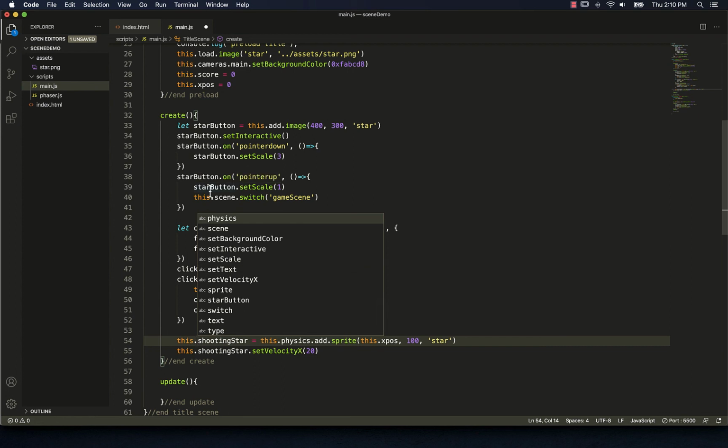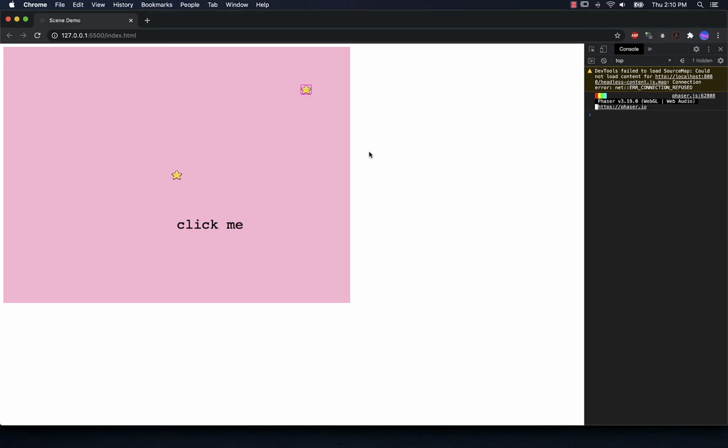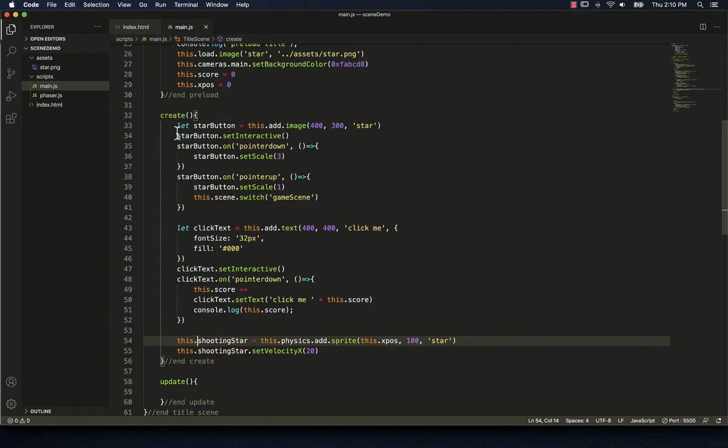So now that we have set this up, we can save it, jump over, and I can see how that star is now animating across the screen. I'll click a bunch of times. Now when I move to the new screen, there we are. We come back and we see the star left off and is animating exactly where we left off from.